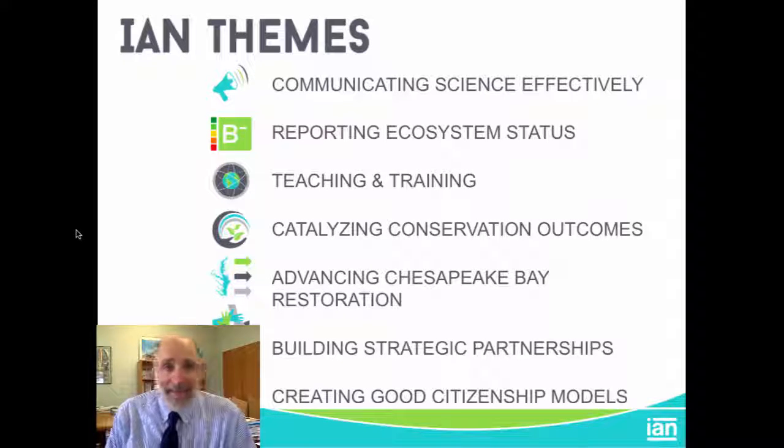So I'm going to talk about 7 themes that the Integration Application Network has developed. One is communicating science effectively. Second, reporting ecosystem status or environmental report cards. Third, teaching and training. Fourth, catalyzing conservation outcomes. Fifth, advancing Chesapeake Bay restoration. And then sixth, building strategic partnerships. And then finally, creating good citizenship models.